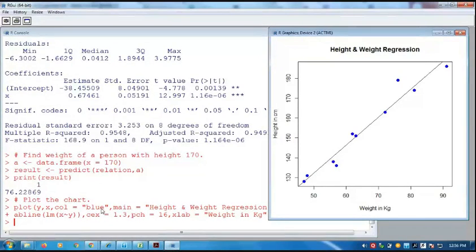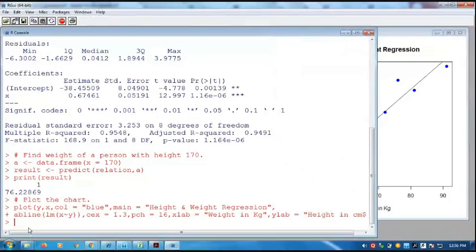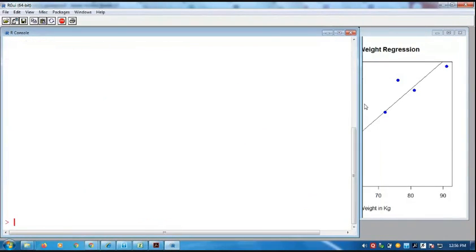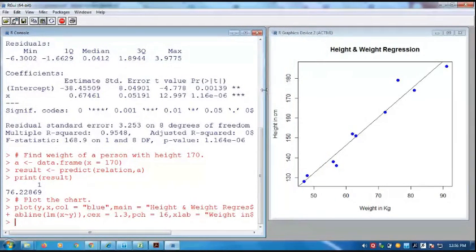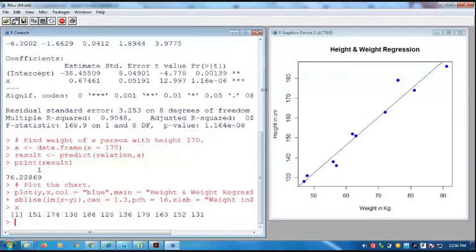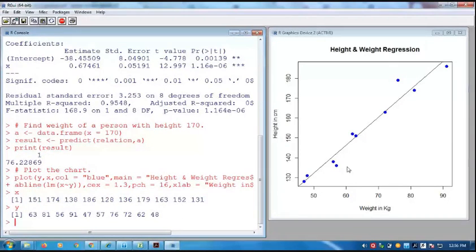In this way, you will get the plot. Let me first once again print the values of x and y. This is our x, this is our y. Now the regression line is generated from these existing values.